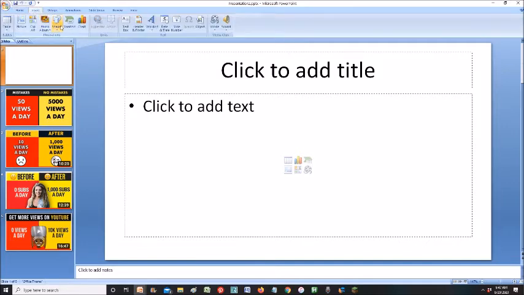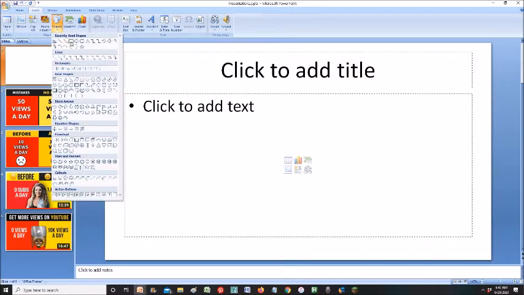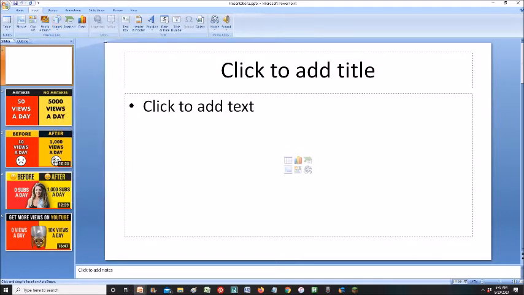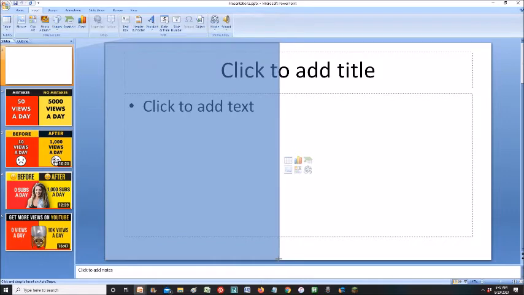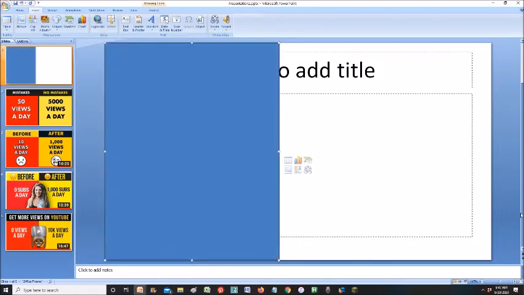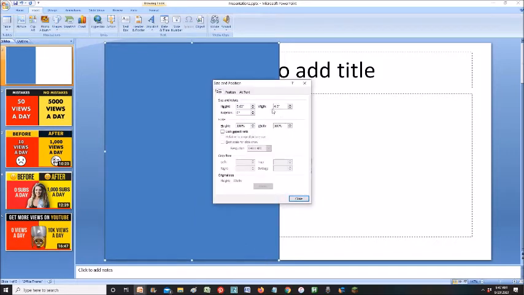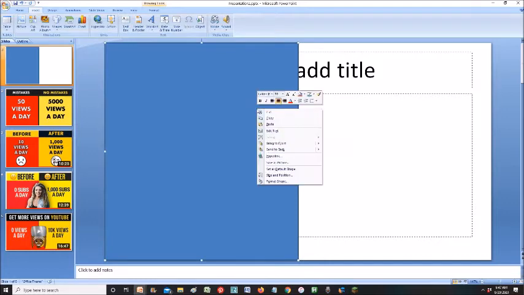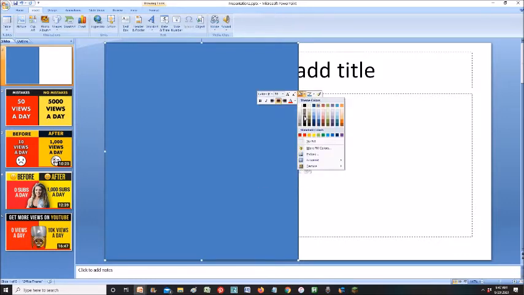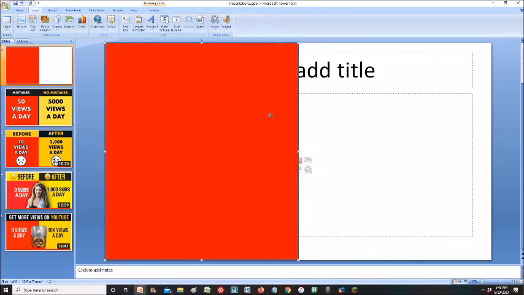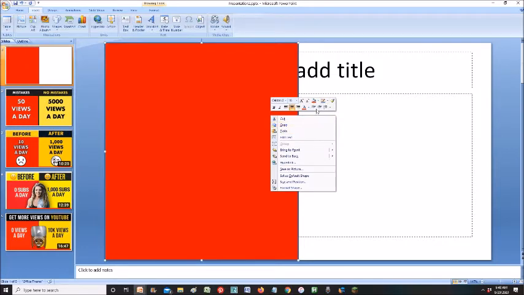Probably the first thing you're going to want to do is go to Insert and Shapes, and then I will let you know that the dimensions that we have set up on the full sheet are 10 inches across. So if you're wanting to do a half sheet with a color block like we're dealing with, then what we're going to do is go ahead and set the width here for 5. And I'll go ahead and get the color adjusted here to red.